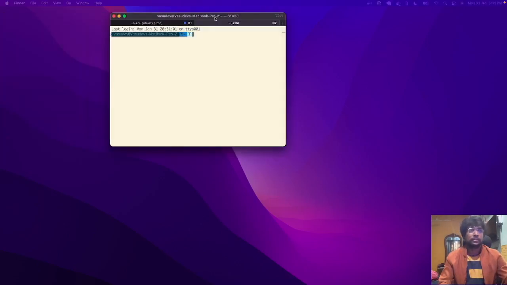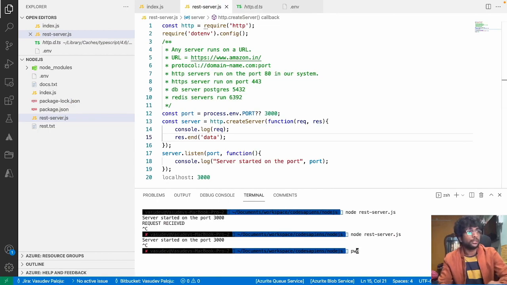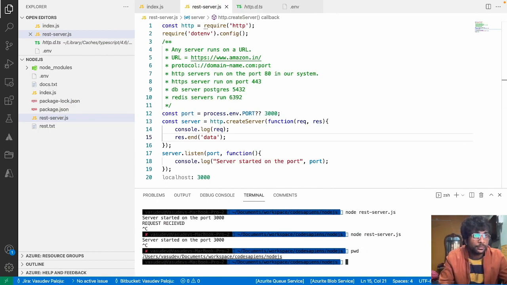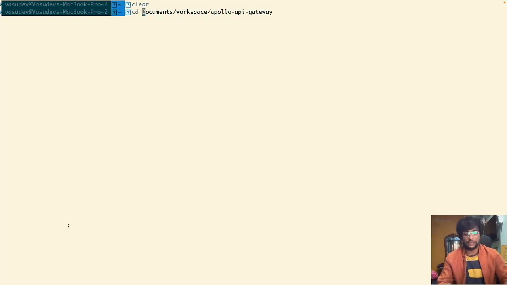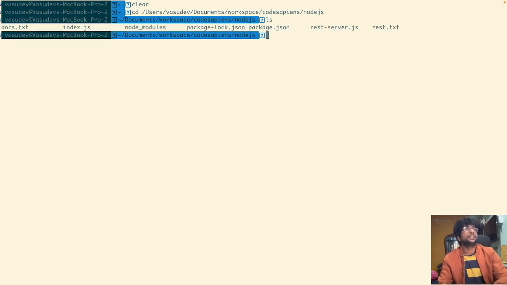I'm pulling up my terminal. Let me increase the font size and cd into the path over here. pwd gives me the path, and I'm copy pasting it. Now I am here in my application. If I do ls, all my files are there. Now node server.js, it has started.